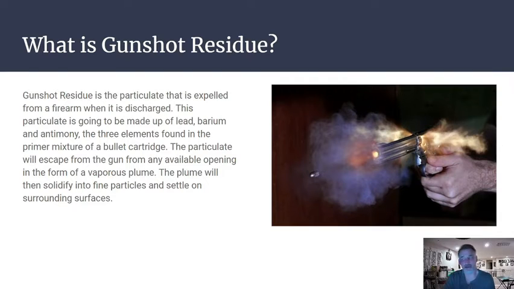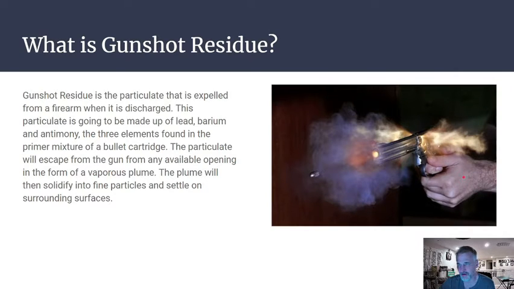We also have gunshot residue. This is pretty typical for handheld guns, revolvers, and pistols. You can get a little bit of gunshot residue from certain other long guns, but it usually happens a little bit more consistently with handguns because you can see, in the close proximity, this big plume of smoke coming out of the gun. This is the residue they're referring to.